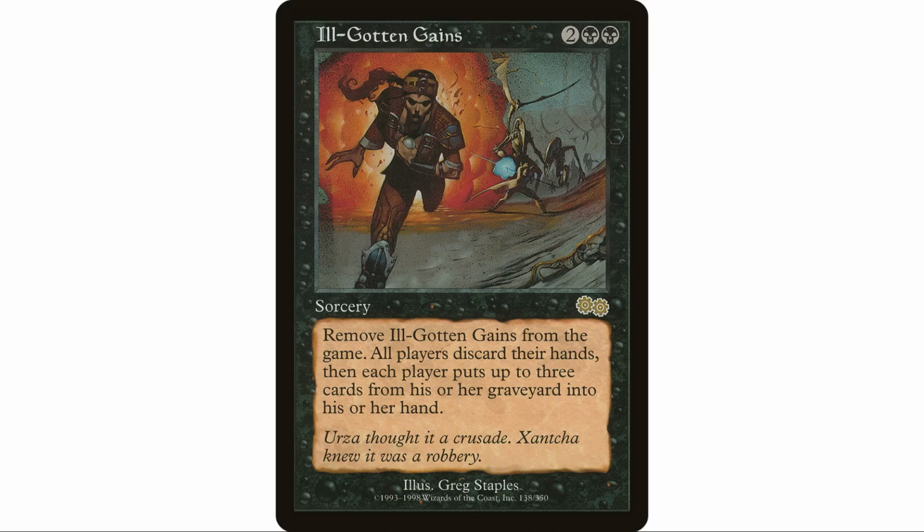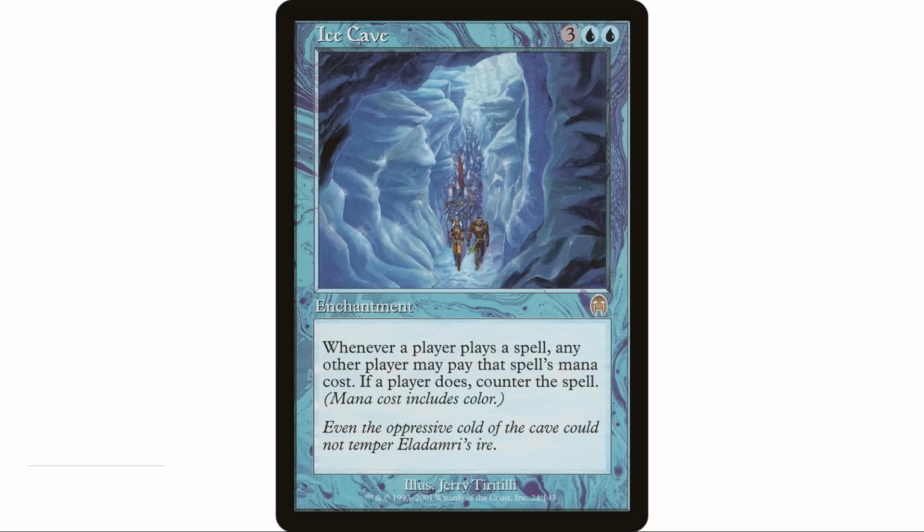Really interesting card. Speaking of really interesting cards, Ice Cave. This is a card that I've never seen before, and when I saw it, I had to read it over like 3 or 4 times. 3 blue enchantment. Whenever a player casts a spell, any other player may pay that spell's mana cost. If a player does, counter that spell.